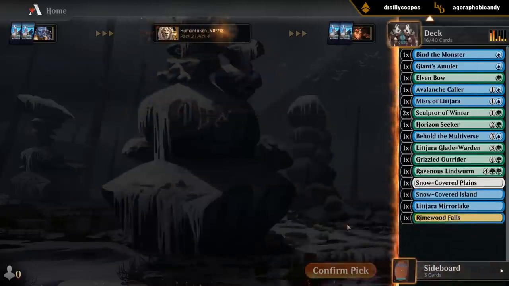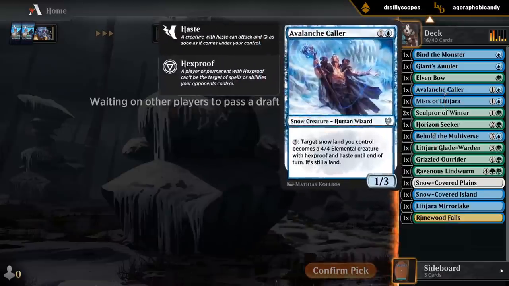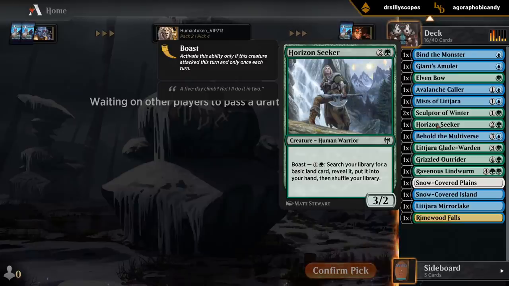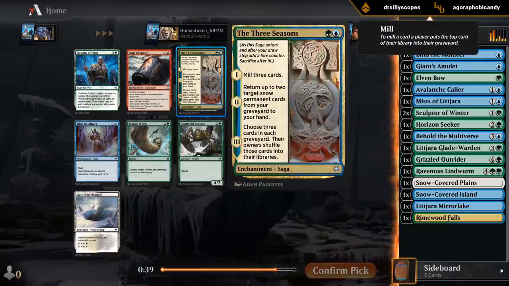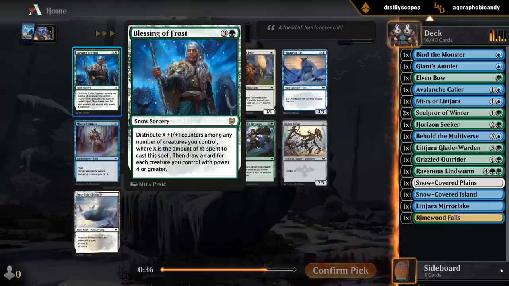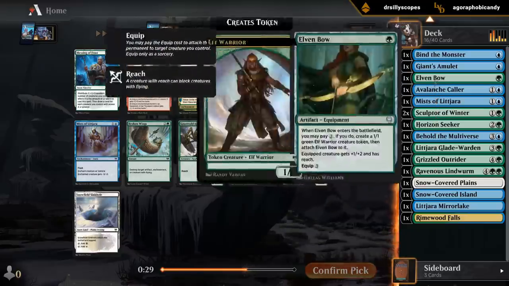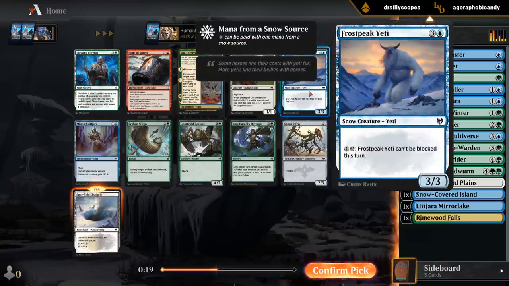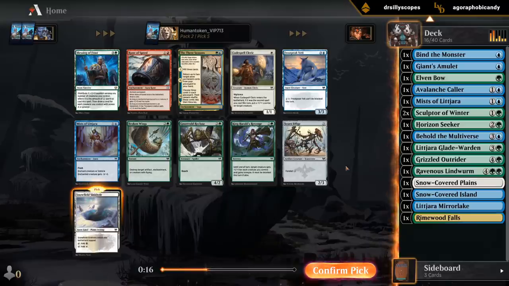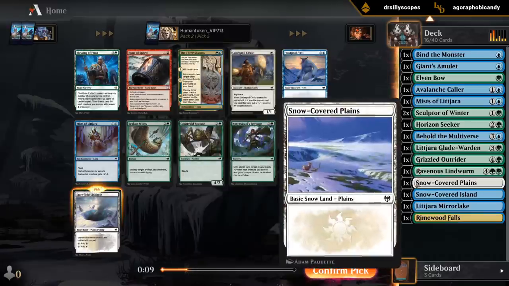Yeah. So we've got three Snowlands so far. And Horizon Seeker can potentially find a Snowland as well. Don't think the Three Seasons is all that amazing here. What do we think of Blessing of Frosts? Don't have that many giant creatures. Might take the Sinkhole, just a tapped. I mean, this one's pretty bad. It's tapped and off-color. Could take a Yeti. None of these are particularly exciting. Or I can take the Blessing of Frost anyway and then hope to get more snowlands.